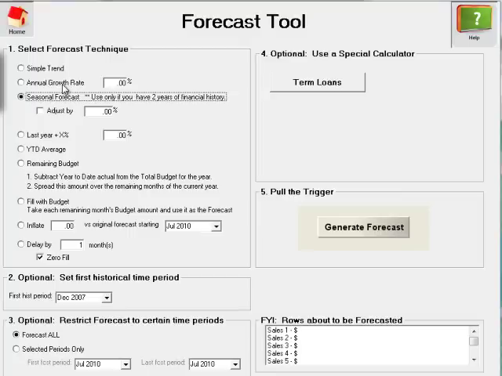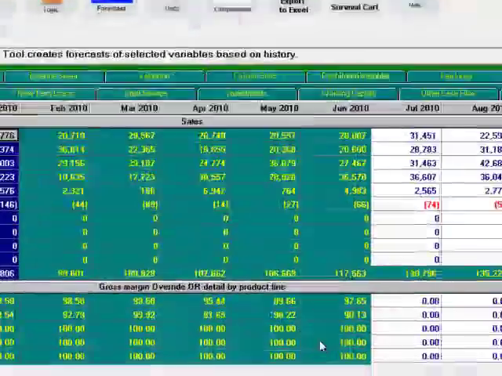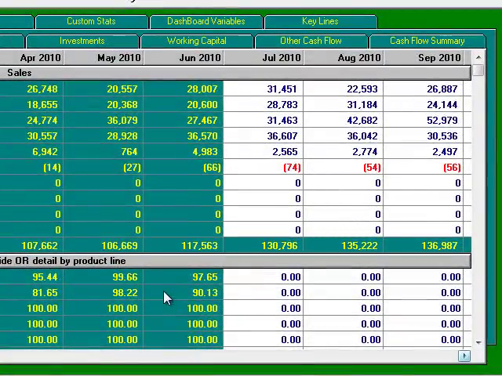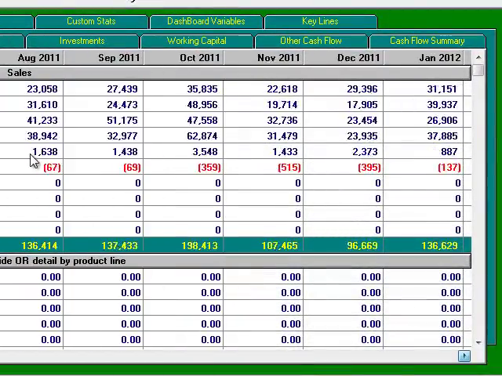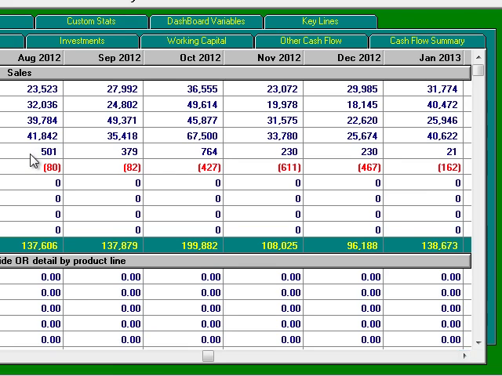The seasonal forecast is able to calculate trends based on natural variations in our data, of which we need at least 2 years worth. We can restrict our data sets through these two options, but we'll ignore those for now. And down here we see all the categories that will be forecasted. And let's go ahead and pull the trigger. Can see forecasting a whole bunch of it.